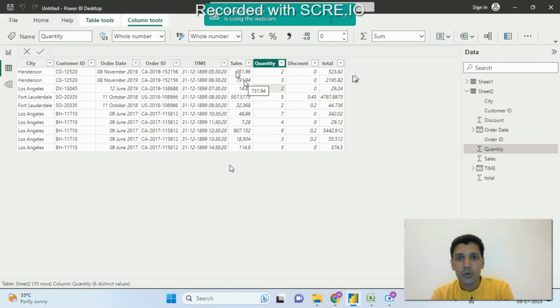Then again we need to calculate for the second row, again for the third row. So we have to calculate each and every row to get the sales information for a particular product. But when we are using SUMX, you do not need to do each and every row calculation. Directly you can use the SUMX function to get the total.